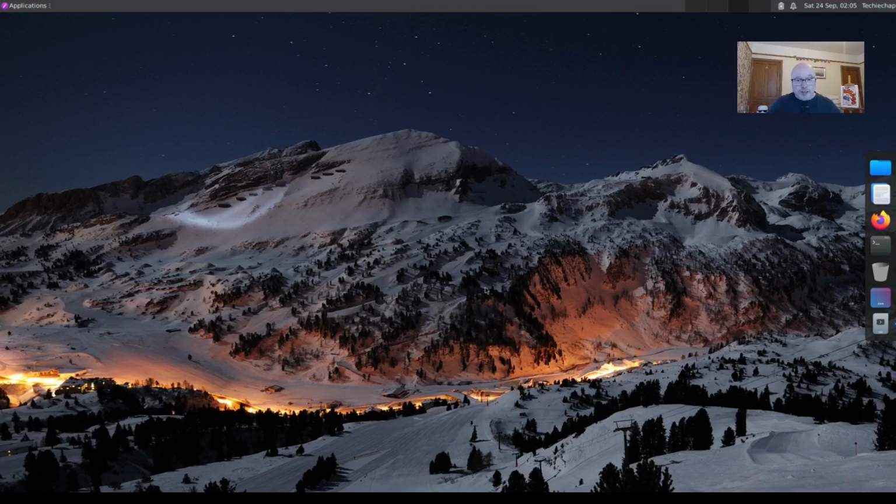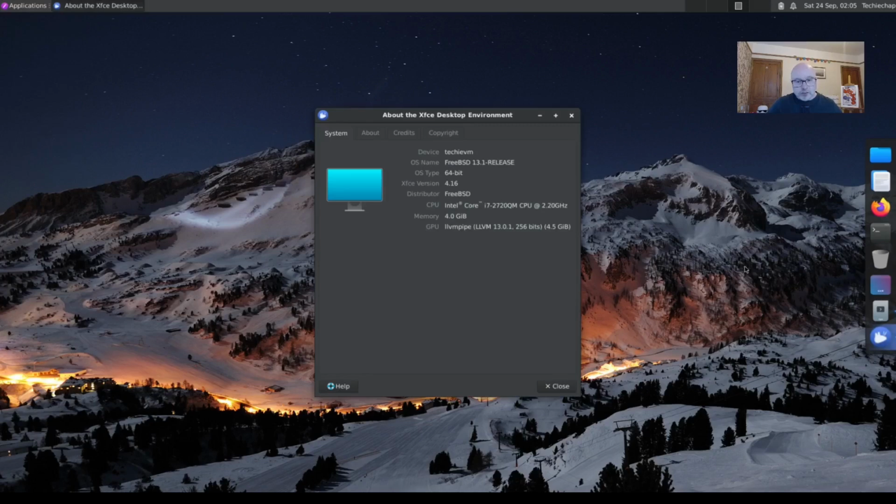So as promised, there we are, from almost the beginning to the end, from the terminal to the GUI. We've got a complete XFCE 4.16 build here, and it's running very nicely on a virtual machine. There you go, XFCE 4.16 running on FreeBSD 13.1. That's FreeBSD 13.1 being fully built up, from the console all the way to a fully fledged desktop environment in XFCE 4.16. Hopefully that's inspired you to have a go yourself.